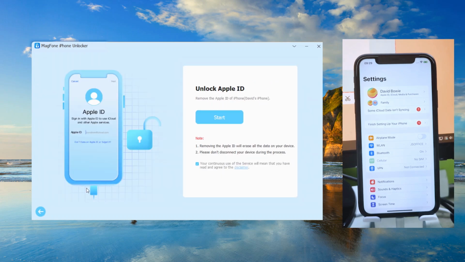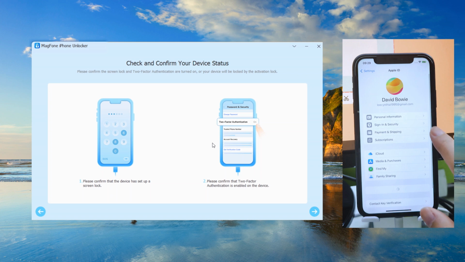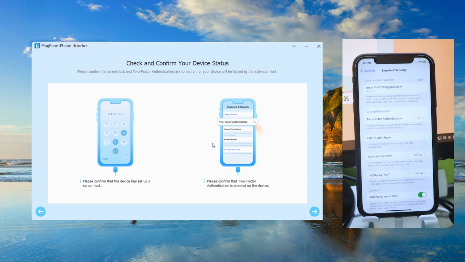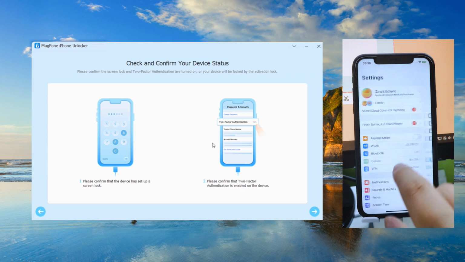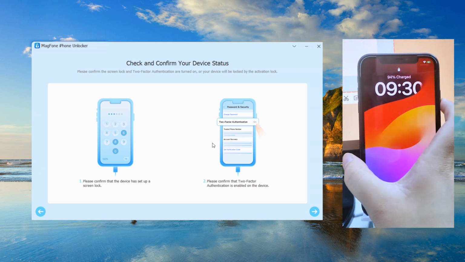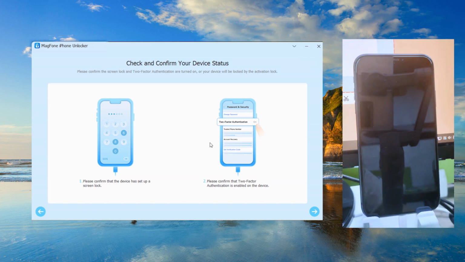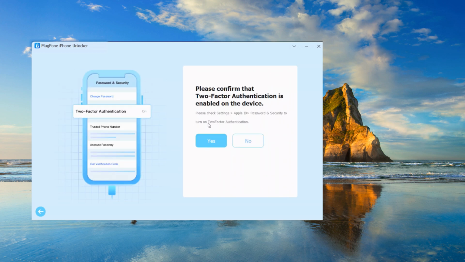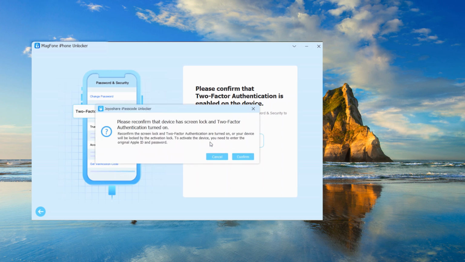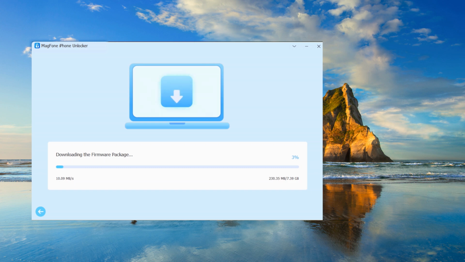If the Find My feature is turned on, please ensure the device has a passcode set and two-factor authentication turned on. After confirming the device information is correct, click Download to download and verify the firmware package.